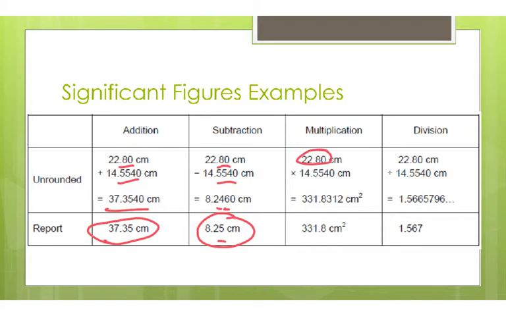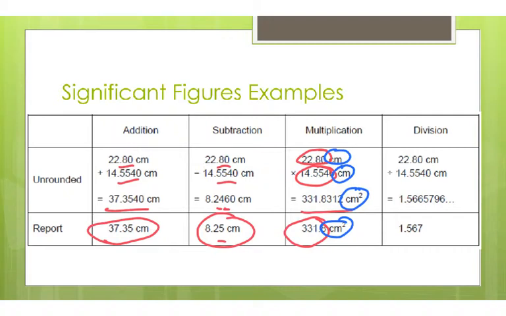With multiplication and division, you're looking at lowest number of significant figures altogether. So this number has 4, this number has 6. When you multiply, you end up getting this answer, but 4 significant figures is your lowest, and therefore 331.8 is the answer with significant figures. When you multiply and divide, you're also changing the unit. So since it was a centimeter times a centimeter, that's where we get the new units of centimeters squared.